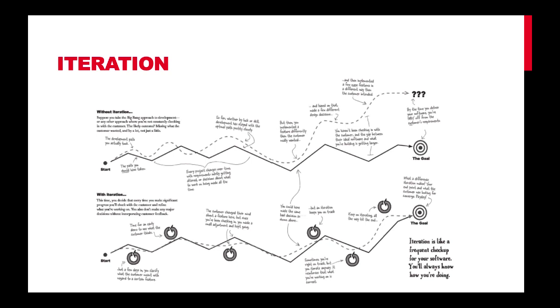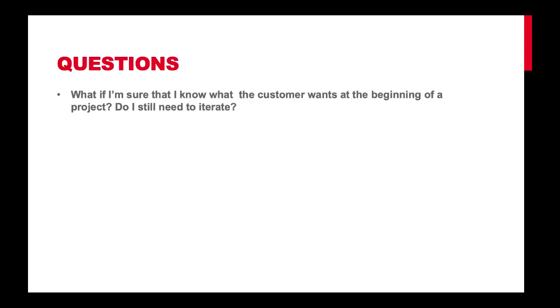Okay? The thing that makes an iteration is that it starts, it ends, and there is some kind of checkup at the end. So some questions to ask. What if I'm sure that I know what the customer wants at the beginning of a project? Do I still need to iterate? Yes, of course you still need to iterate.